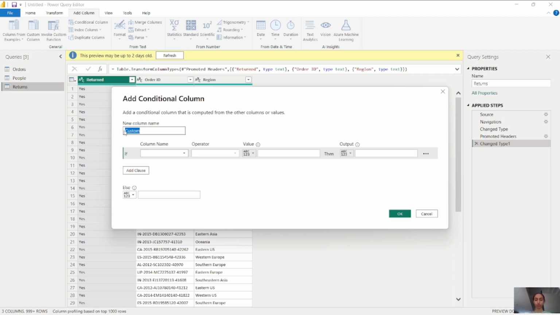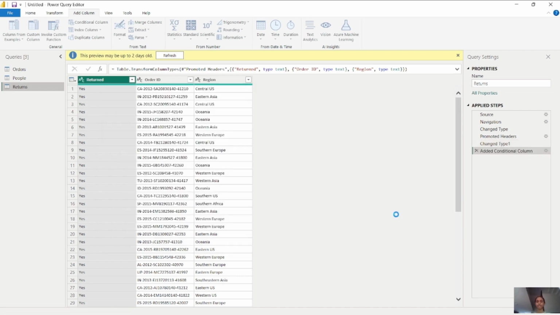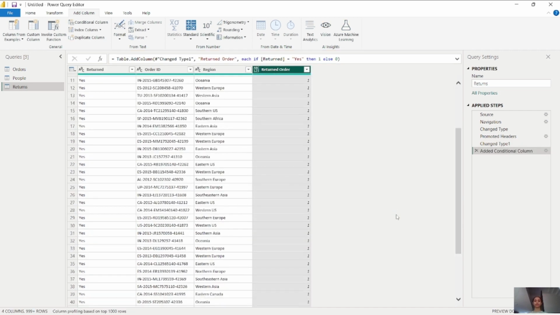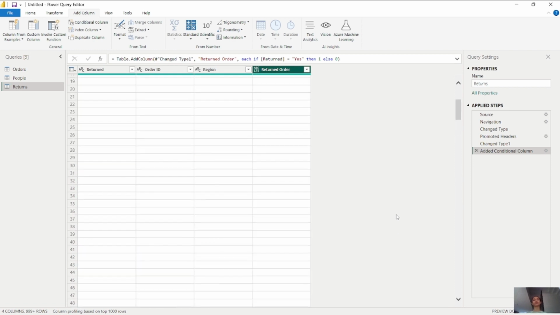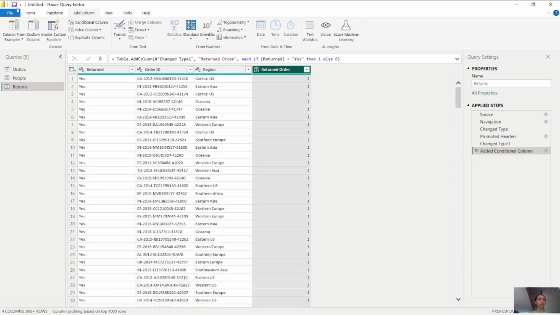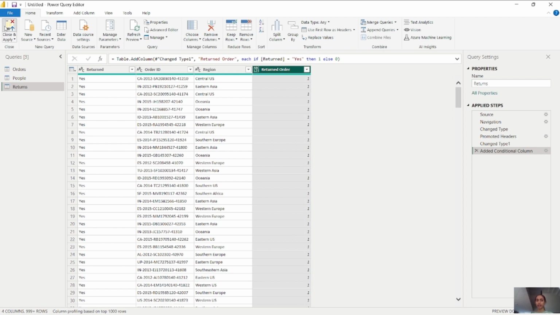What name do we have to give to our column? Returned order. If returned order equals yes, then output should be 1, else it is 0. We require 1 and 0 here. Every returned has been done, so there is no 0, no null value over here. Now it is completed, so we close and apply.